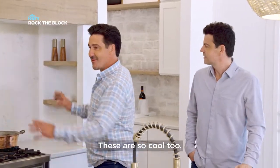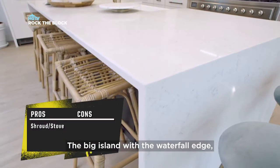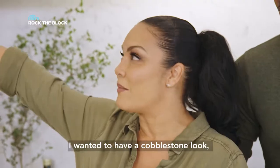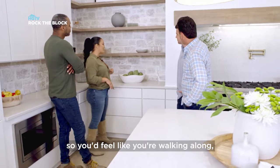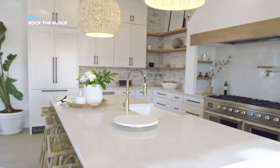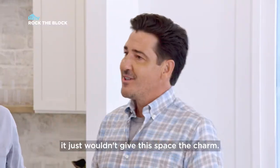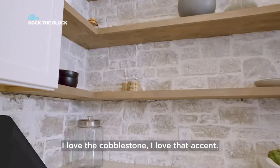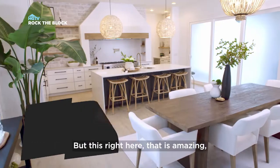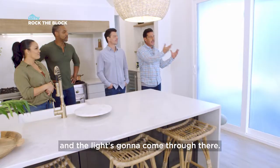These are so cool, just to put your spices and all your stuff — it's right there handy. The big island with the waterfall edge. So pretty. The pantry was right here. I wanted to have a cobblestone look, so you feel like you're walking along an old street. I think if you did all cabinets in that corner, it just wouldn't give this space the charm. I love the cobblestone. And this right here — just to be indoors and you can spill into the outdoors, and the light's going to come through there.